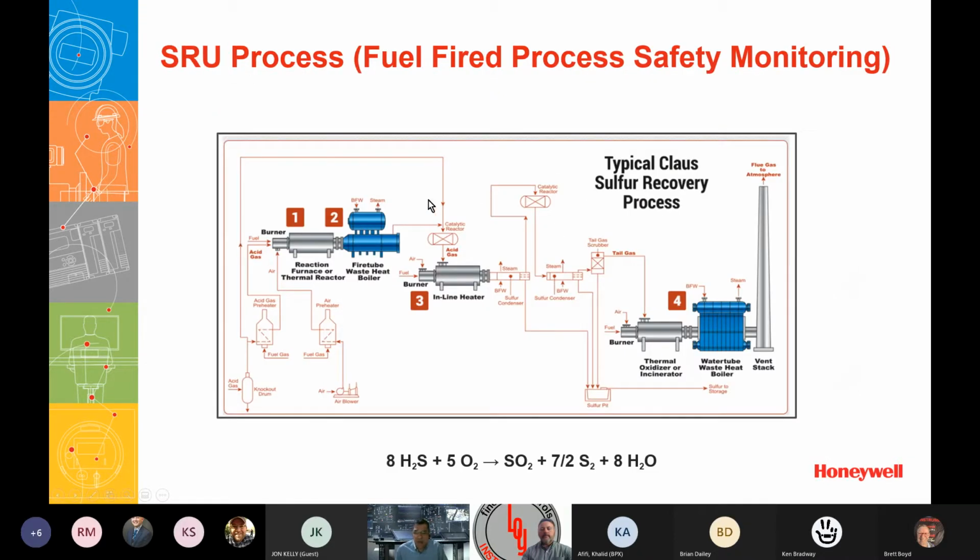To talk a little more about how process affects safety and reliability, trying to balance the two, I'd like to use the example of a sulfur recovery operation, which is interesting. You have to have this in a refinery to take all the sulfur that's been taken out of the crude and comes off the amine plants. That H2S gas is sent to this reaction furnace, and they recover sulfur through a catalyst, and then do heat recovery. There's a lot going on. This unit is fired first with fuel gas to get up to a certain temperature, and then they transition into the H2S feed.